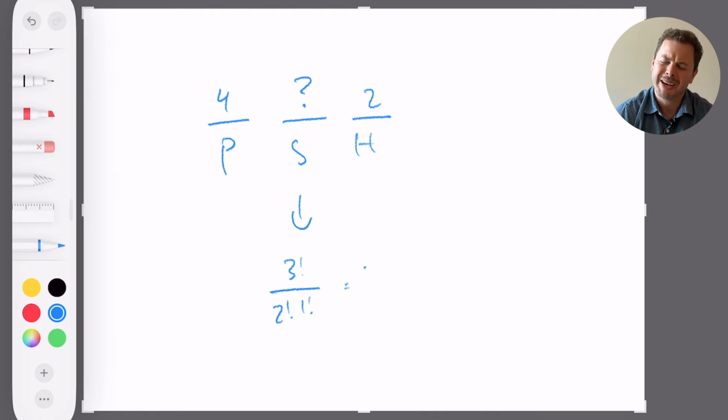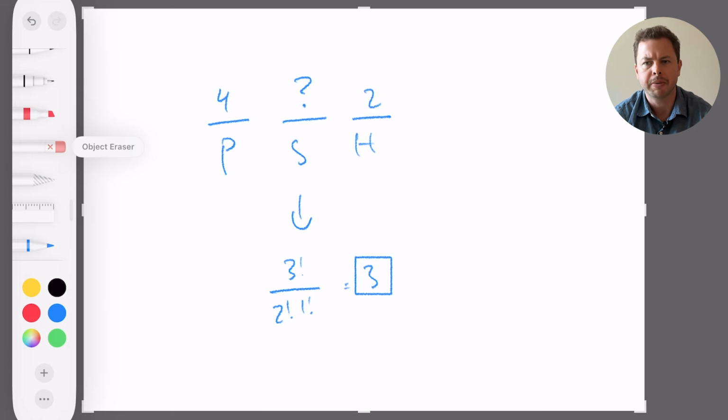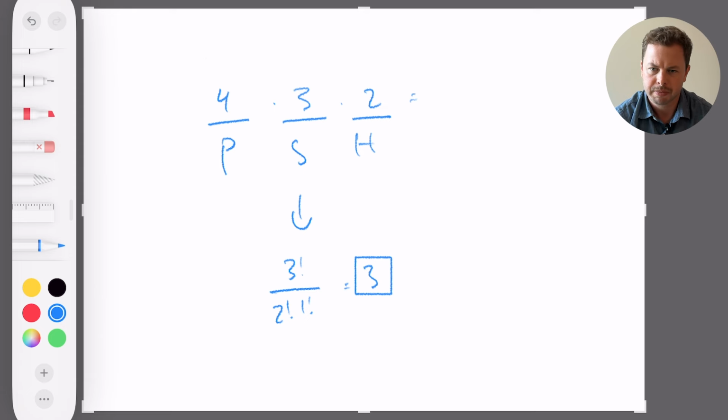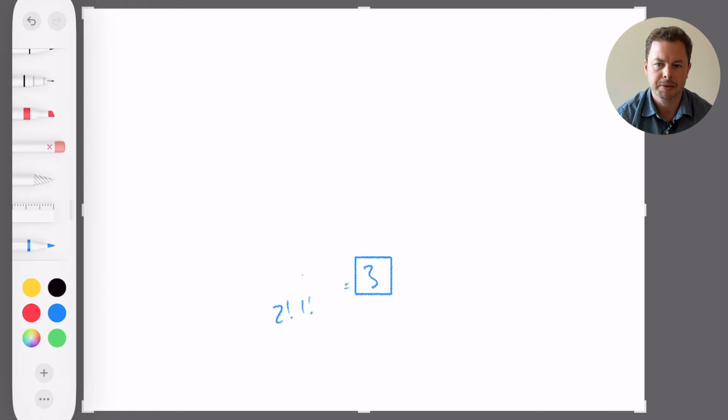Well, does the order matter? I'm doing permutations because order matters usually. But if I take my blue shirt, my red shirt, and my red shirt, my blue shirt, is that a different selection? No, it's the same selection. So I have to treat this part of it like a combination. Drawing the shirts is like a combination. It doesn't matter whether I take shirt A and B or B and A, it's the same selection.